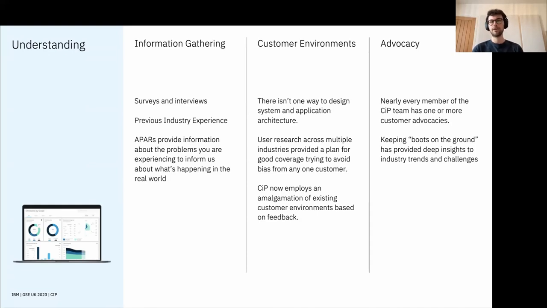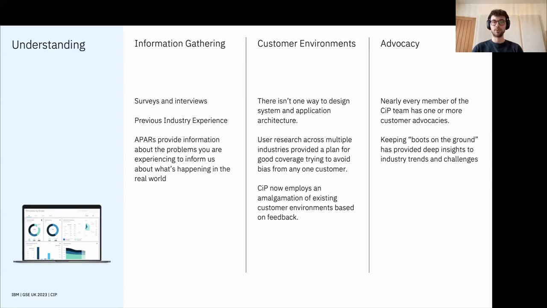And we also have a final data source that we can layer on top of that, which is the information contained in APARs. So whenever any problems are raised by customers against CICS, we can also see that information and we can use it to inform the design process for the bank.